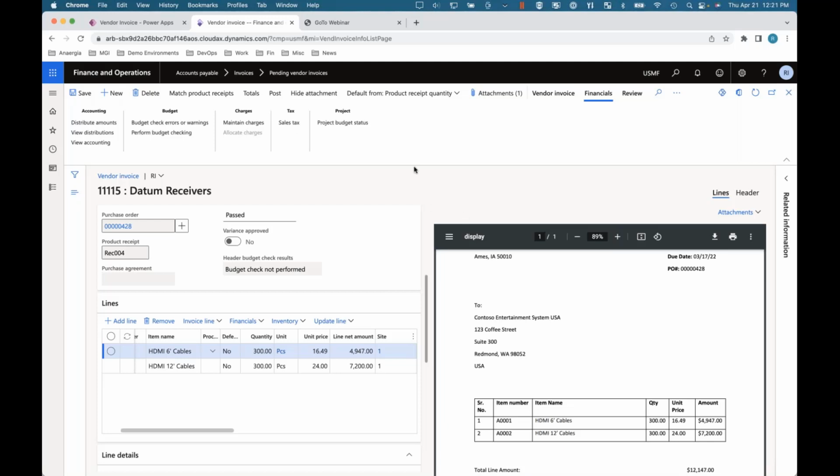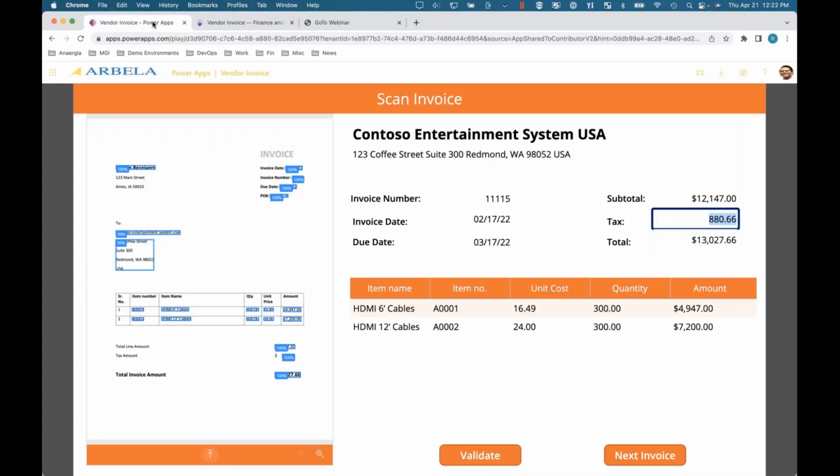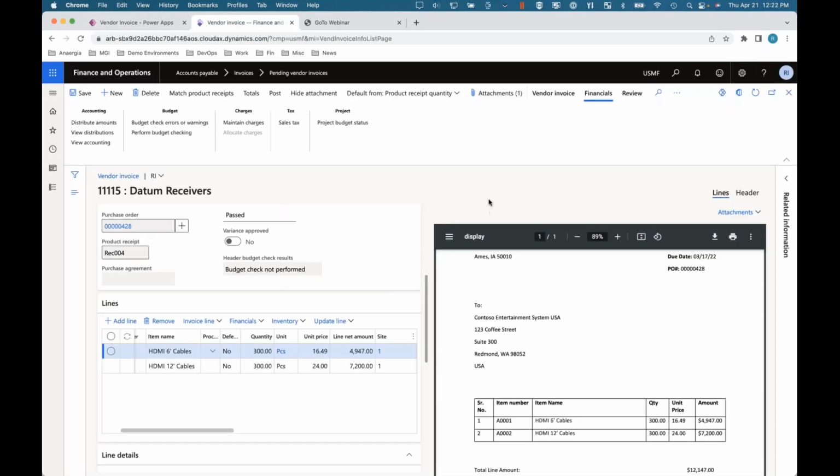So you can add a workflow if you want to route it for a second set of eyes, second approval, or it could just be a simple matter of posting it. And if you want to automate that further, you can also just have a batch process that automatically posts the invoice. So the actual business process can be anything you want. We just have a front end for an AP professional, and then once this is processed, it can land in the appropriate invoice tables in D365.